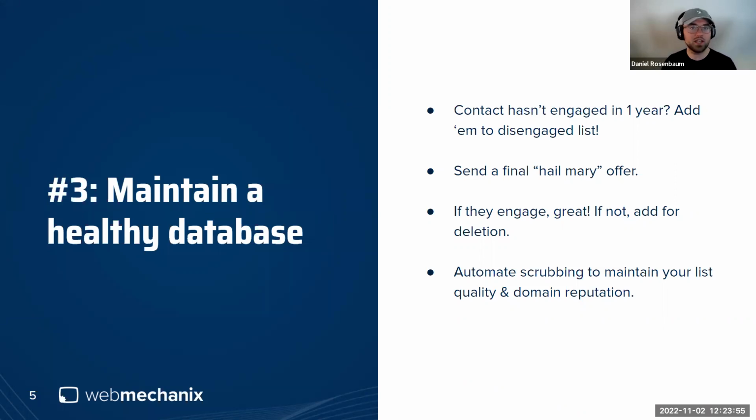So my number 1 thing is just create a list that pulls in everybody who's disengaged and get them out of your database. If you want to export them first into an Excel doc, just because you don't want to let them go and put it somewhere, fine. But you know, get them out of your database after we send that Hail Mary offer.